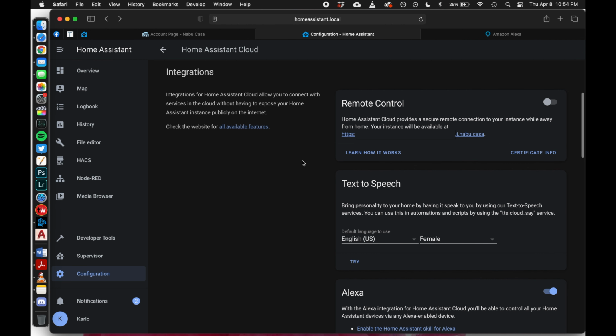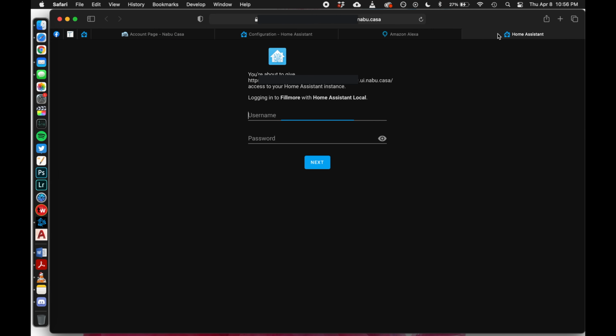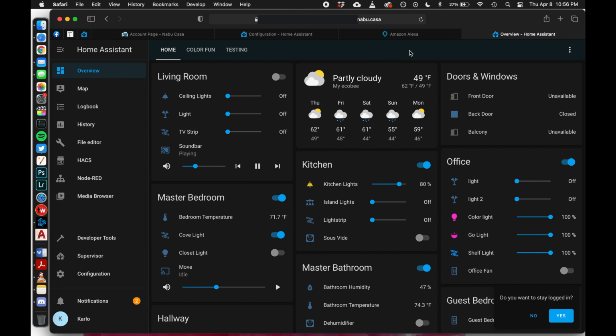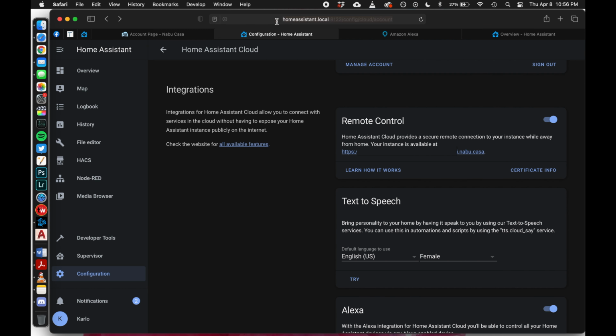For remote control, obviously one of the main reasons why we want to do this is so we can control everything remotely. So go ahead and just enable it, and it should take maybe up to a minute or two, and then you should be able to control your Home Assistant from anywhere in the world. So it looks like my remote control is available. If I click on this link, it should bring up Home Assistant for me. And just like that, full access, and now I am remotely connecting. As you can see, it's using this URL .nabu casa as opposed to the standard, which is homeassistant.local.